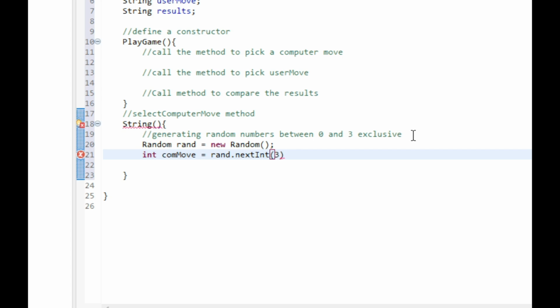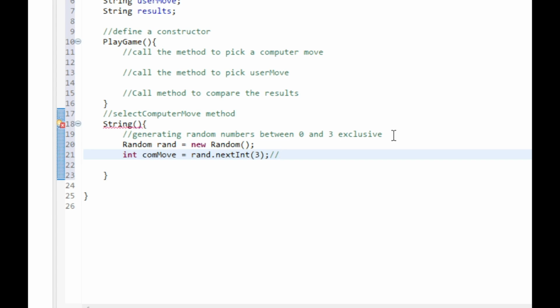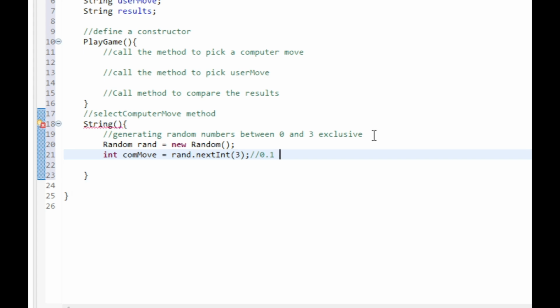When we specify 3 inside the parentheses, I want you to understand what is happening. We are generating random integers between 0 and 3, but 3 is exclusive. So that means we are going to generate 0, 1 and 2 randomly.